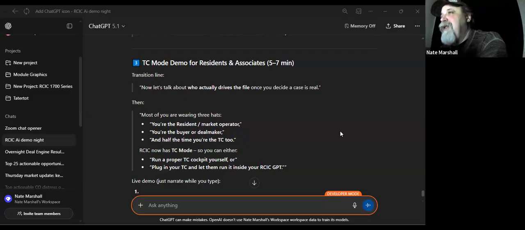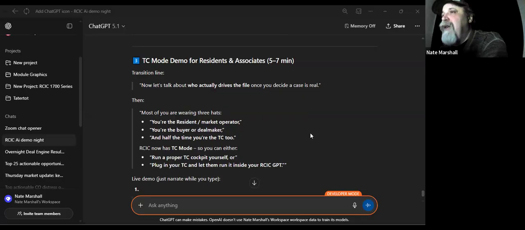You guys can go into 3 modes now with the prompt bar. You can ask to be put in TC mode. You don't have to be a TC; you can start doing all your transaction coordination stuff yourself, and it'll run you through it like a transaction coordinator. You can be the resident, out there looking for all the foreclosures, evictions, and distressed properties, or be the operator. There are 3 modes, and I have a PDF that explains that. We'll go through it right now.